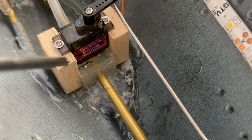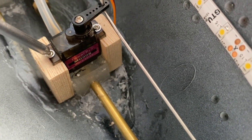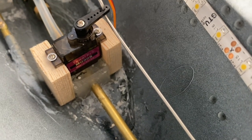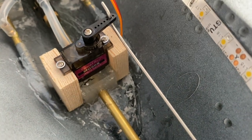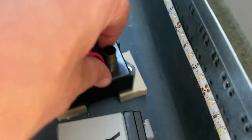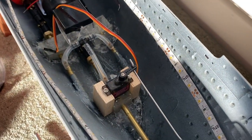I've then used some 5-minute epoxy to bond some wooden stocks either side, and the servo is attached via these bolts. The reason that I've put these wooden blocks in is because I don't really like permanently bonding things into the boat where I can help it. If this servo develops problems, it's a matter of undoing 2 screws to get access to it, remove it and replace it. And that's the same with a lot of things. For example, here's my smoke generator, and again, it's mounted, it's not yet glued down, but it's mounted on 2 wooden stocks. So if there is ever a problem with this, it's a matter of undoing 2 screws and I can remove the component completely.